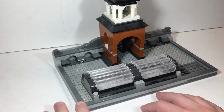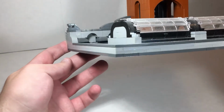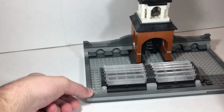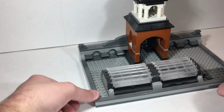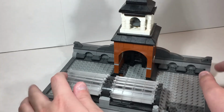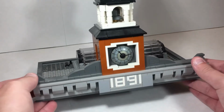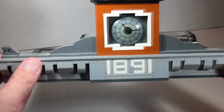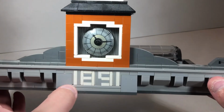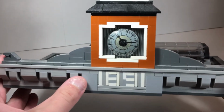My background. So this thing, because of how many thin pieces of plastic are together, it's warped a little bit. You can see it, and it looks really funny like that, which annoyed me when I first built the set, but it doesn't really bug me anymore. You can see there's 1891 here, which, when you have it backwards, obviously being 1981, is actually the birth date of the designer of the set.